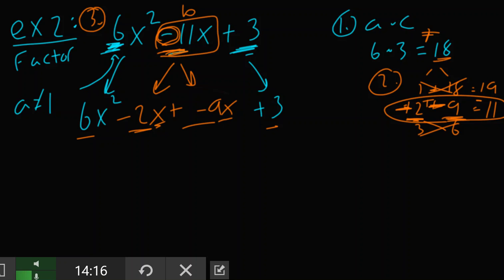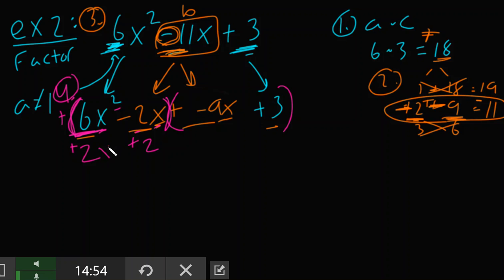Okay, from here we can now go ahead and do our factoring by grouping. So I'm going to use a third color to denote our step 4. Here's step 4. We're going to break up both of these into two groups, hence why we call it factoring by grouping. Okay. So when I look at positive 6x, it's positive, so I know I'm going to pull out just a positive number. We're always looking at that first term in front of the x. And I know that 6 and 2 can both be divided by 2. That's kind of nice. And here, what about x squared and x? They can only give up 1x each.